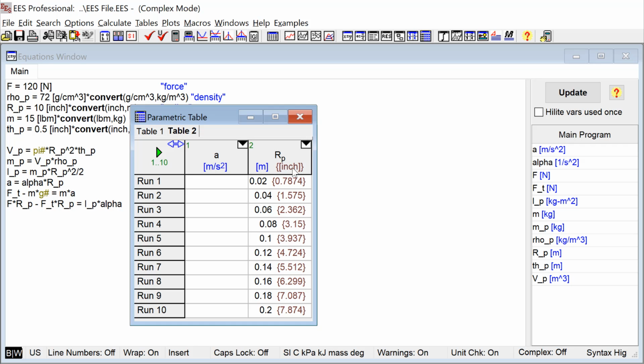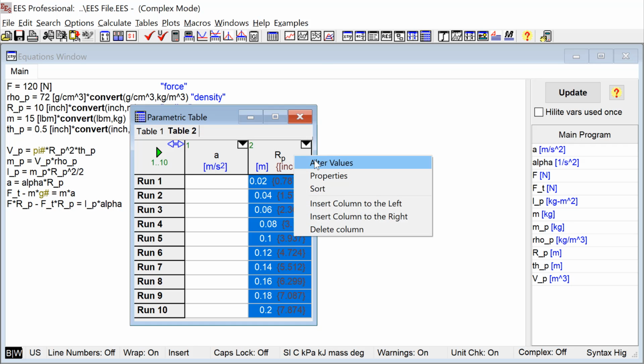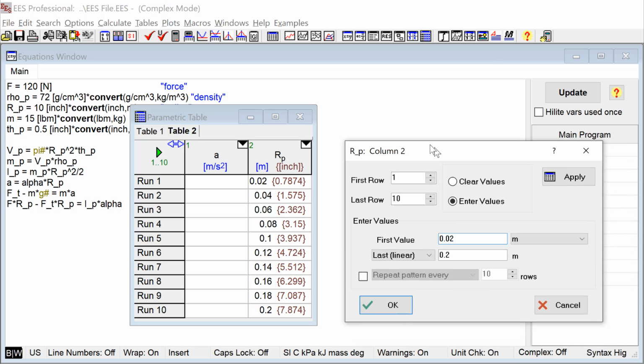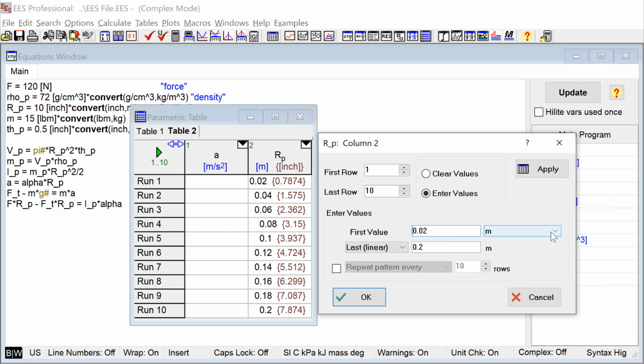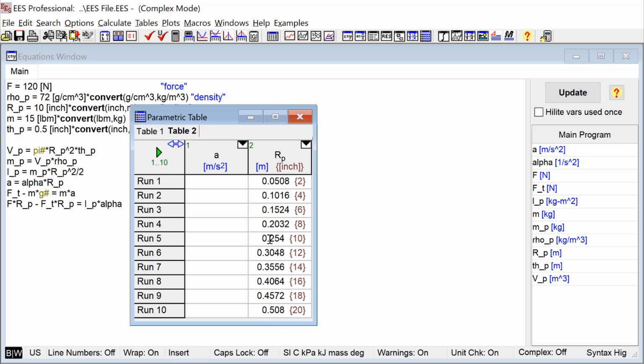Note that because r_p has alternate units assigned, so in this case, not only is its unit meters, but I have assigned alternate units of inches, I can also specify its value in the table in inches instead of meters. So I could go from 2 inches to 20 inches if I wanted to.